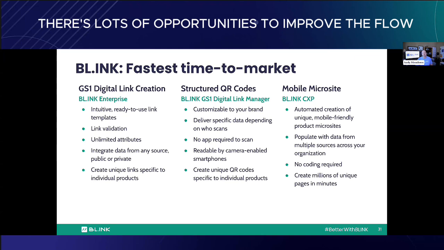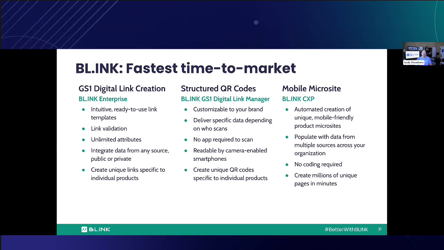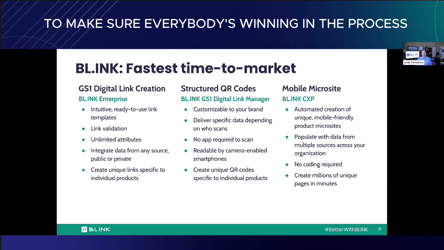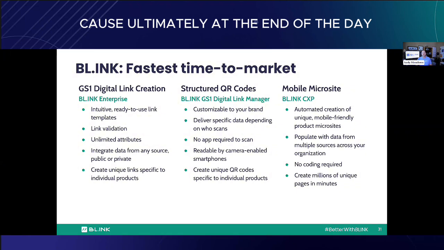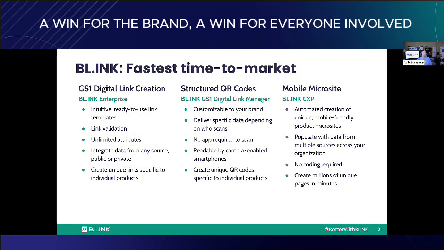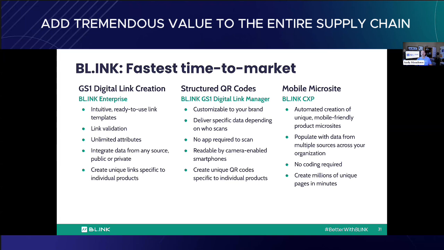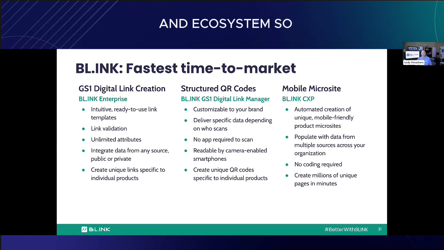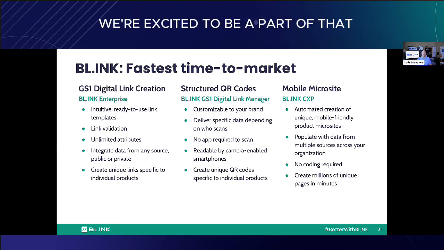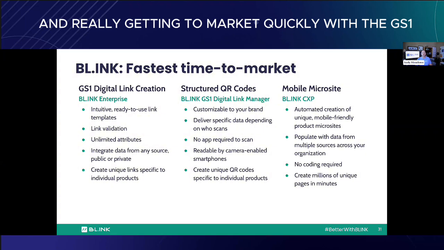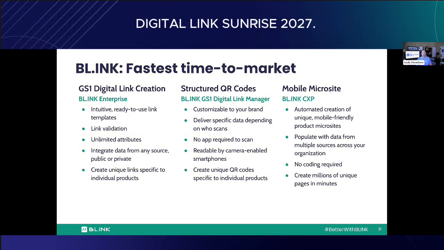So there's lots of opportunities to improve the flow, getting the teams involved, make sure everybody is winning in the process, because ultimately, at the end of the day, this can be a win for the consumer, a win for the brand, a win for everyone involved, and ultimately add tremendous value to the entire supply chain and ecosystem. So we're excited to be a part of that and assist our customers in really getting to market quickly with the GS1 Digital Link Sunrise 2027.